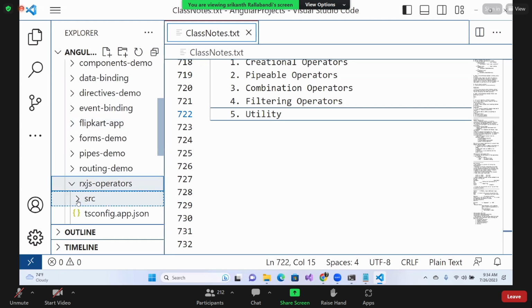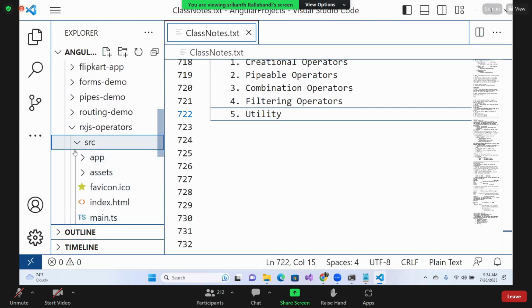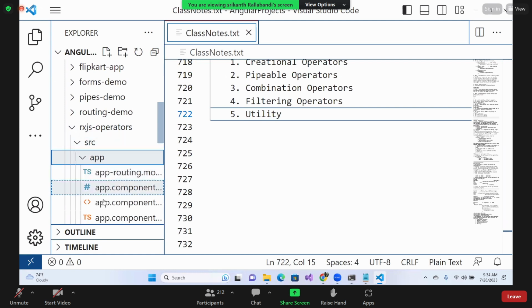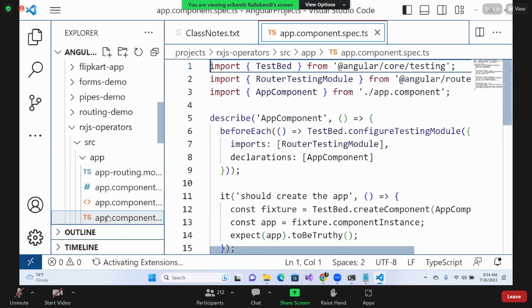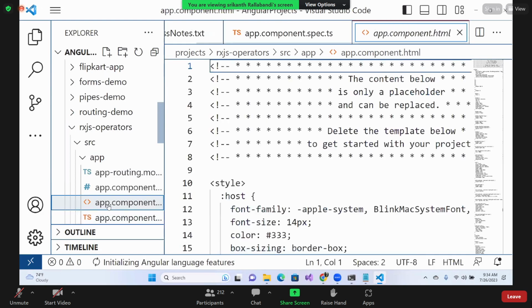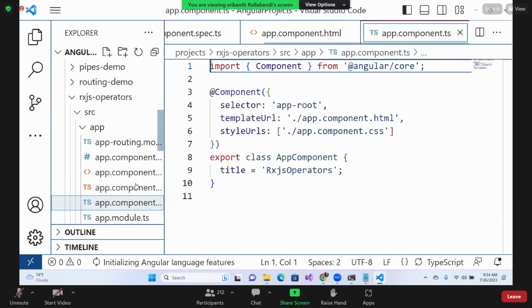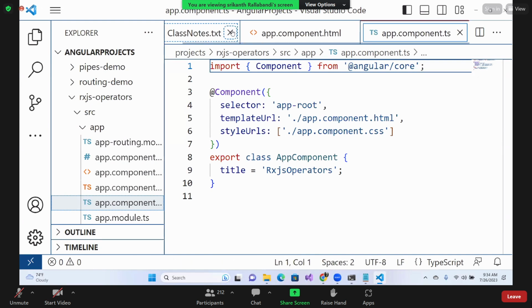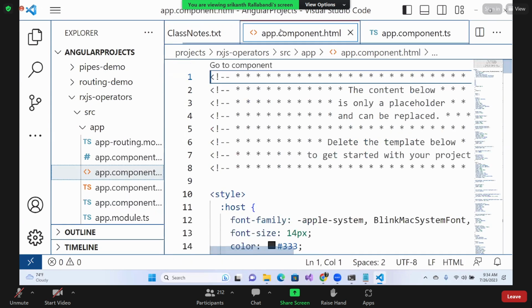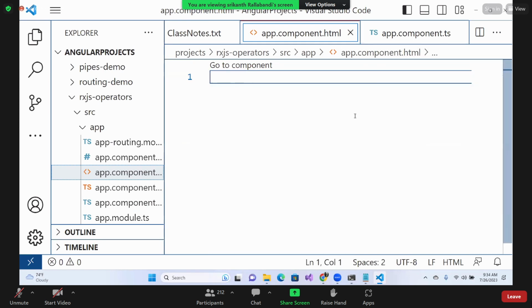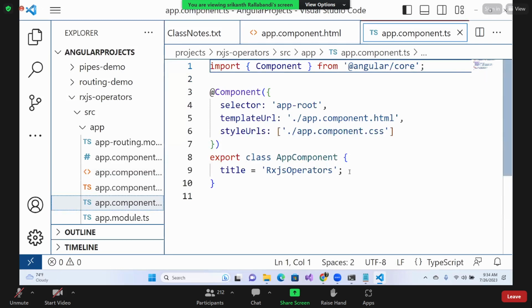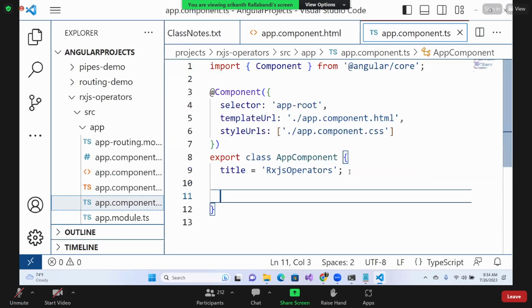Then we have the SRC, then the app folder, and inside the app folder we have the app component. This is the TS file, spec file. So let us close the TS file and this one. Okay, class notes you will have like this. The first thing is, I'll be removing everything in the app component.ts, and I'll just add something like this. This is the one.